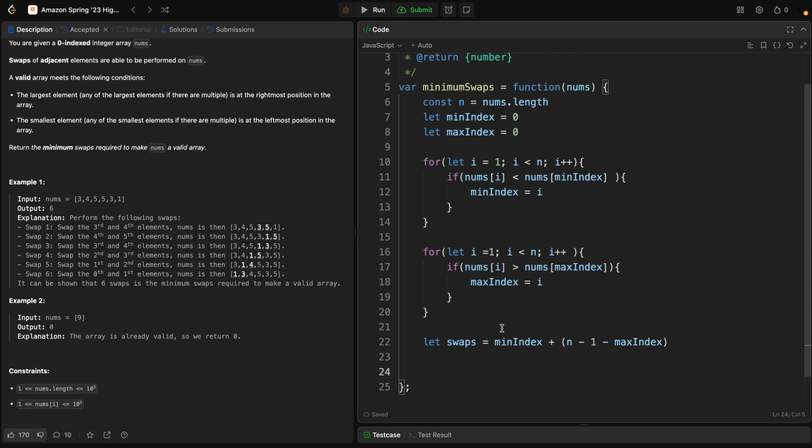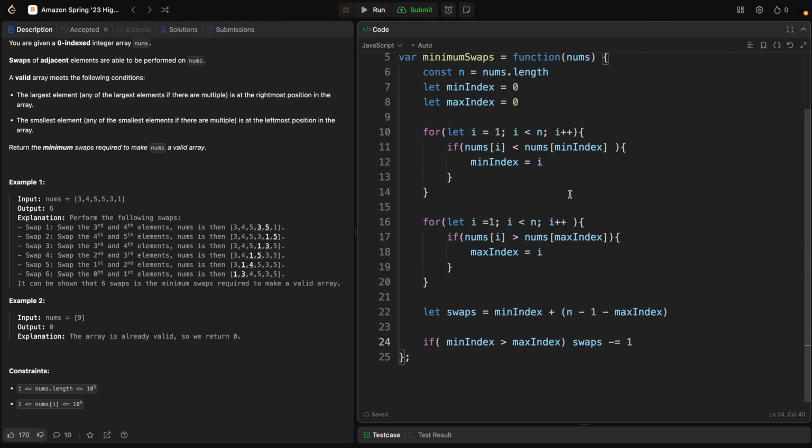So I want to say this: if the min index is bigger than max index, the swaps would be minus equal 1. If the smallest element is to the right of the largest element, we save on the swaps, and after that we return the swaps.